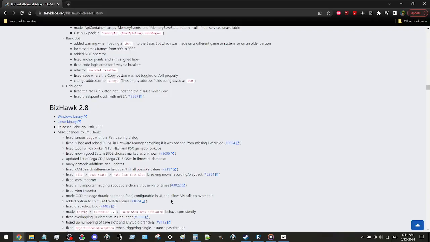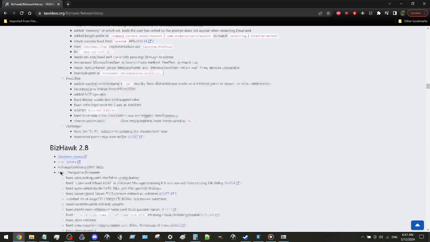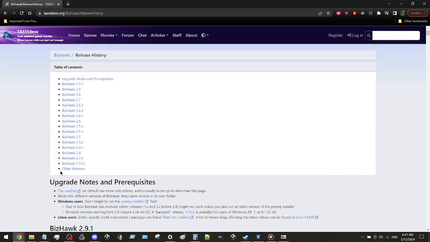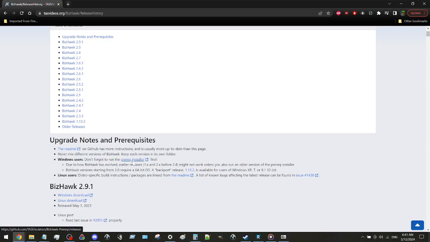If you try to run BizHawk, you'll probably get an error message. In order to fix that, you're going to want to go back up to the top of this page on TASVideos and download the BizHawk prereqs. According to the page, the process for Linux users is a little different, and people I've known using BizHawk on Linux have had quite a few issues. So if at all possible, I would recommend using Windows.